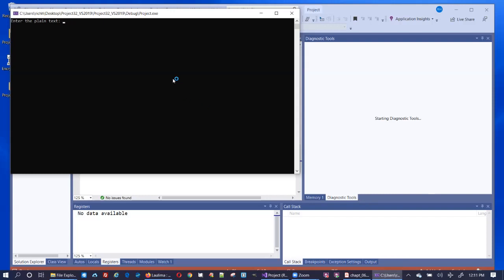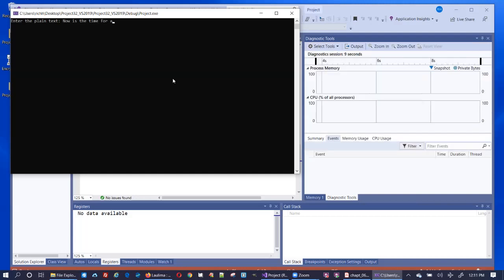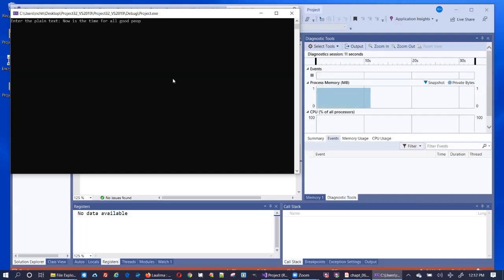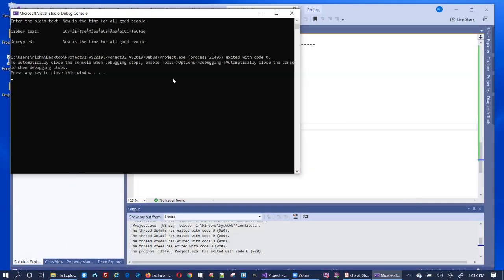Okay, enter the plain text. Now is the time for all good people. Enter. And the ciphertext looks like this. And when we exclusive OR it again, we get back what we started with. All right, so it looks like that works.